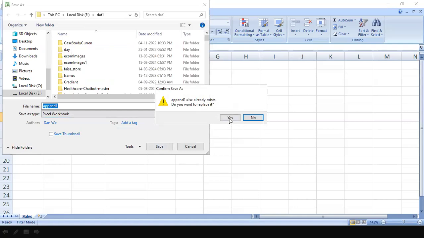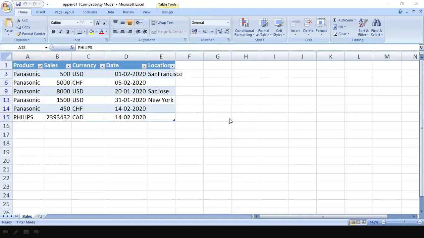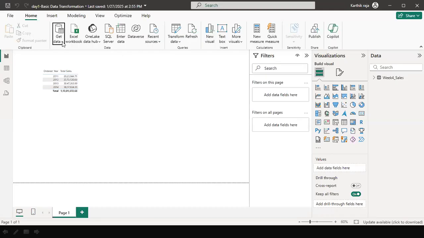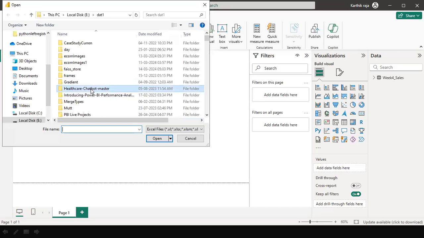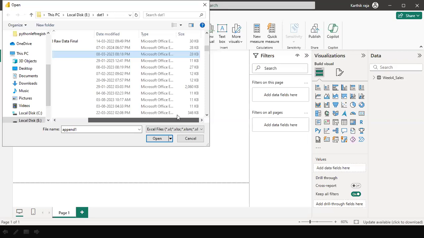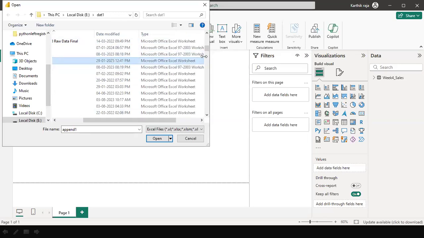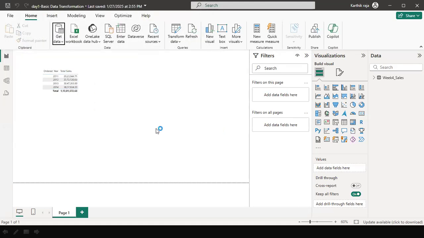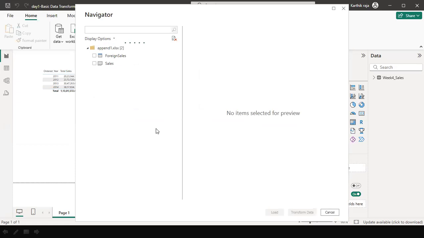The default one is, yeah, Excel already exists. I should have opened that one instead of Excel.xls. I just click on it, append one. The two append one files are there. You just see here, and if you can scroll towards the right side. Yeah, the second one, not the 97-2003. I think this is the one. Otherwise, you can choose it here. That one shows all the files. Now it got open.